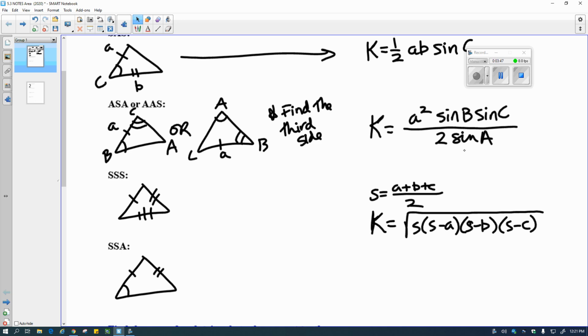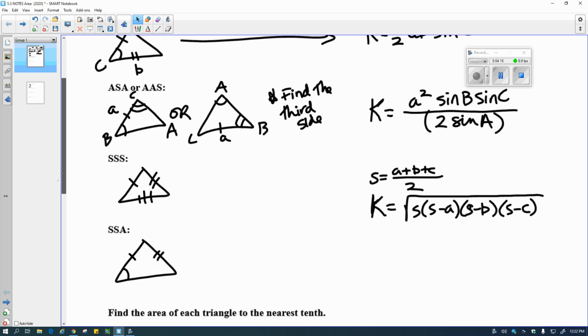Another thing that we need to make sure that we work through is that we're going to have to be good calculator operators. And so when I plug this whole thing in the bottom, I need to make sure that I close that in parentheses. Otherwise, the order of operations will take over and I'll end up with the wrong answer. So some of the things that we talk about are going to be more like finicky things, like how to work through your calculator. It's not as hard to figure out which formula you use. It's more difficult to make sure that you're doing it right.